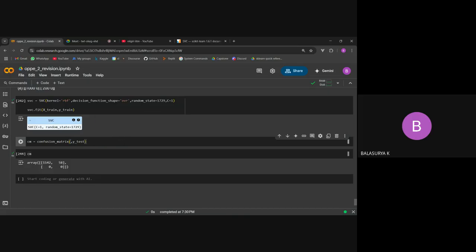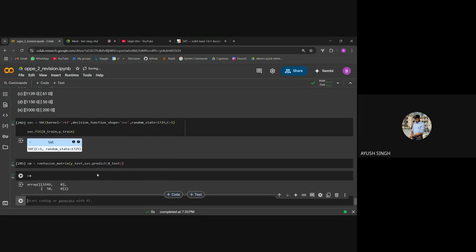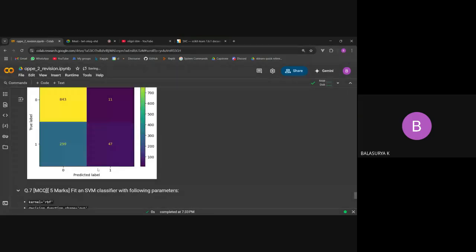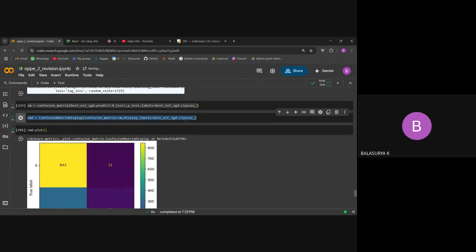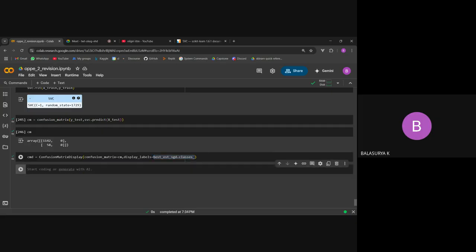Sir, the confusion matrix is 1142, 0. Can you tell what the false positives and false negatives are? Okay, if I want, I have to do the confusion matrix only, then it will be evident. Sometimes I'll just take this as a confusion matrix. CM is equal to CM, and then I want the labels to be there.